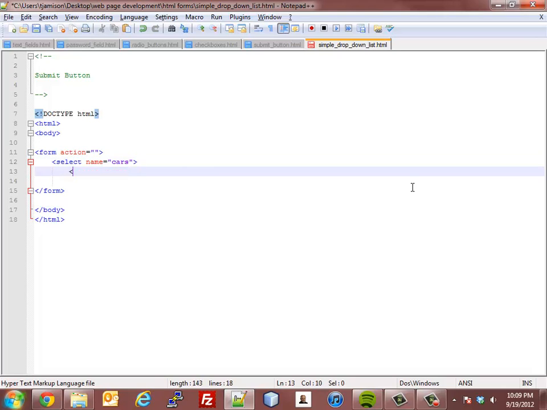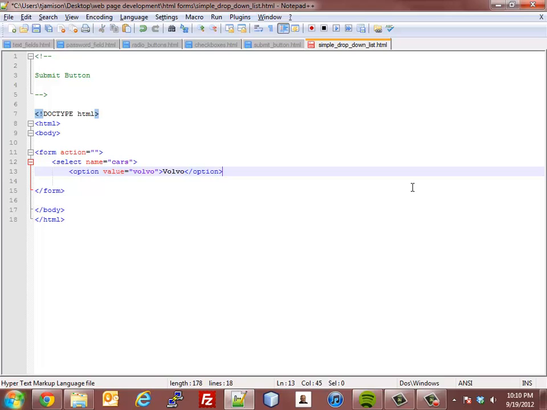And then you have another tag called option, and then you have a value. Since you're only selecting one for now, your values would all be unique. So in this one, I'm going to say Volvo. You're going to close out the opening option tag and then type in a description of that selection, your option value actually over your option in your list. And then you type in a closing option tag.